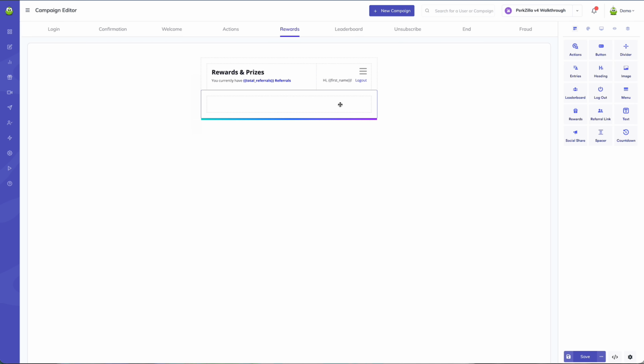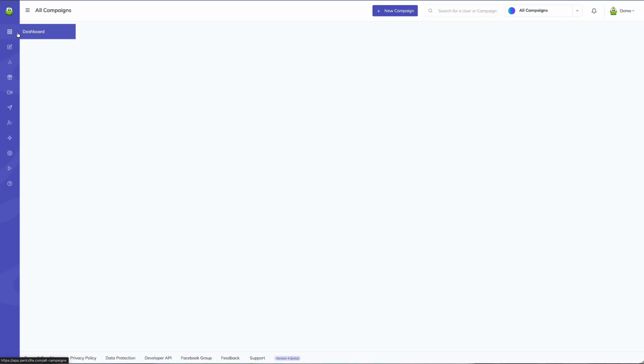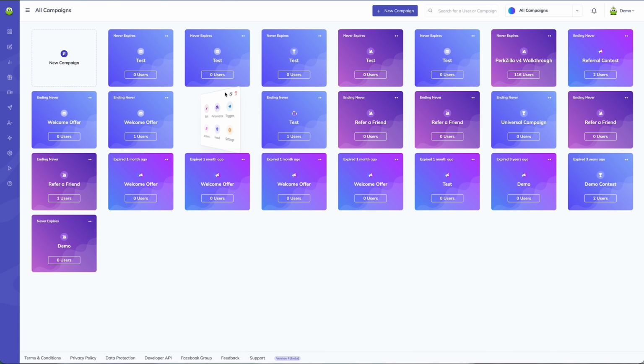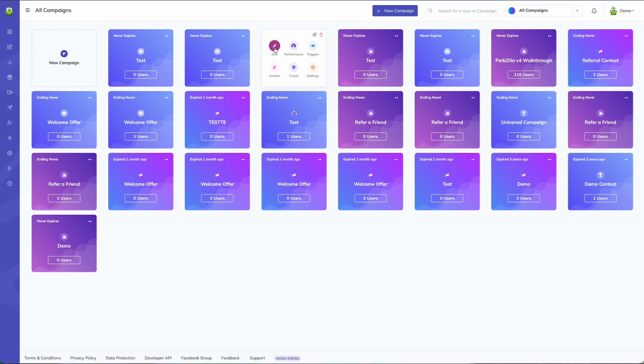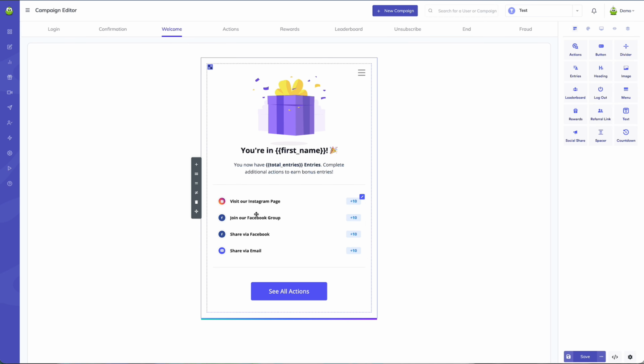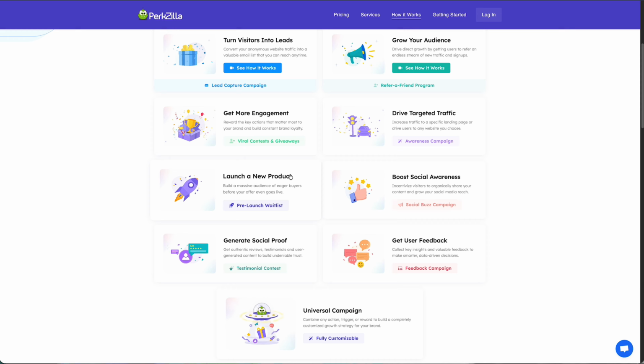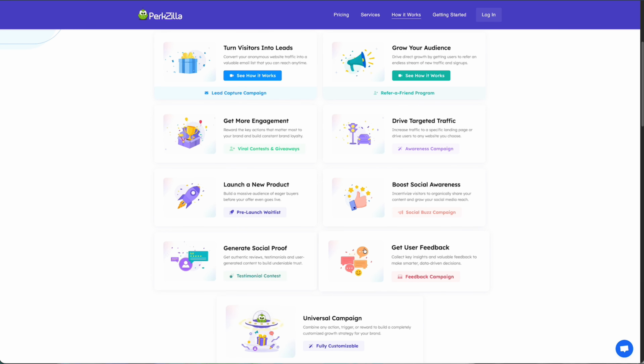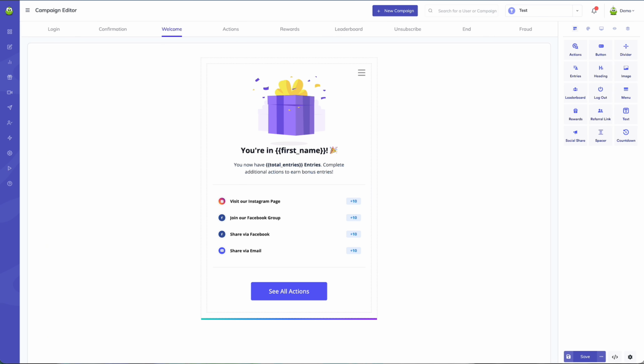There's no prizes for this campaign. We actually deleted it, so that's why that screen's disabled as well. But if I go to a contest here and hit edit, this is actually a social buzz contest, and there's a template for that, the whole point of which is to get more social activity going on. And again, all these campaigns are based on what you're trying to achieve, whether you're trying to get more social awareness or more feedback. All of this is built into templates, and it's very simple to launch that goal oriented campaign, which is really awesome. But again, you can create it however you want.